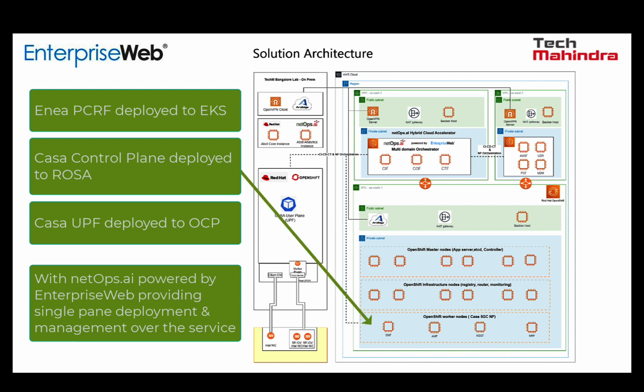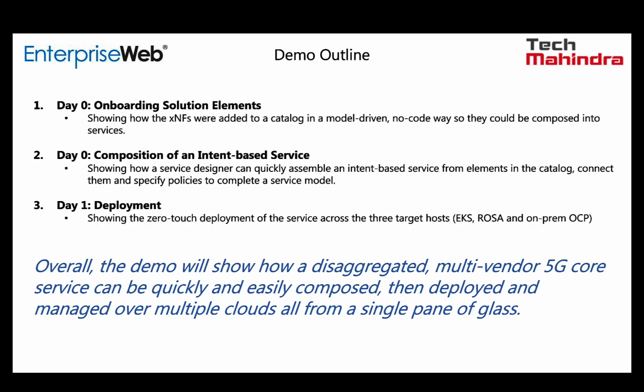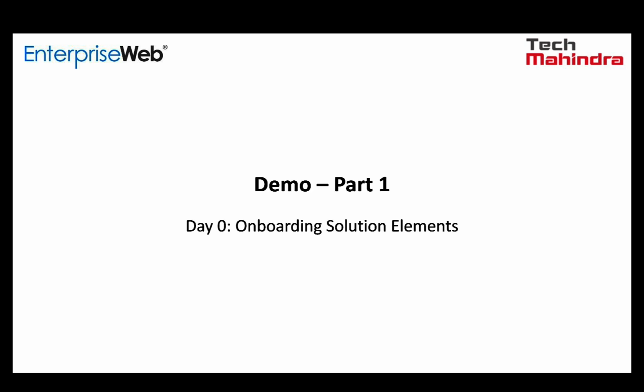Here we can look at it in a little bit more granular way, but you can see all of the same components and basically how they're all configured across the solution. Now we're going to dive into, for the demo, how we delivered this. We'll do onboarding, composition, and then deployment of the service. And overall, the demo will show how this was able to be deployed using a single pane of glass quickly and easily. First, we get to onboarding solution elements.